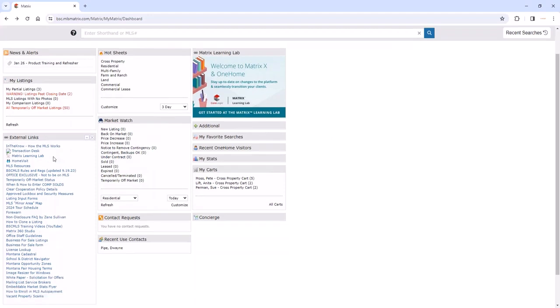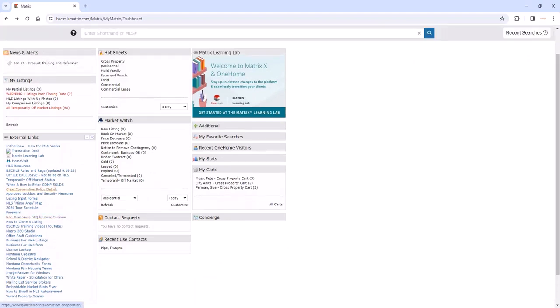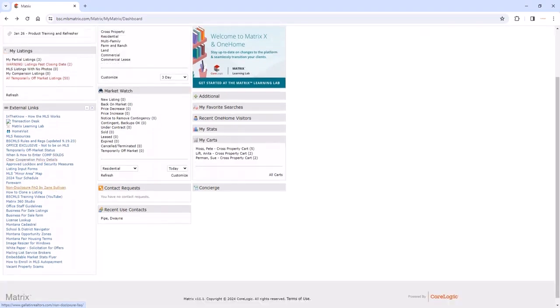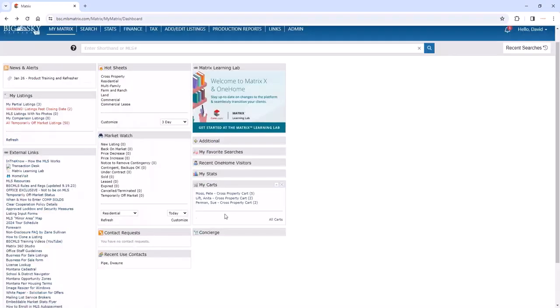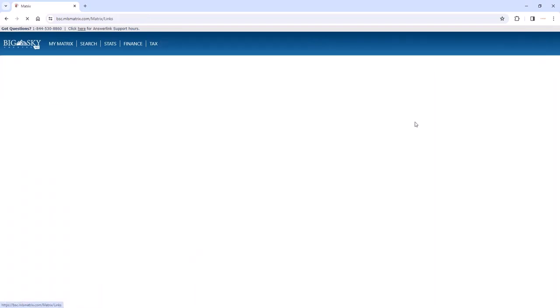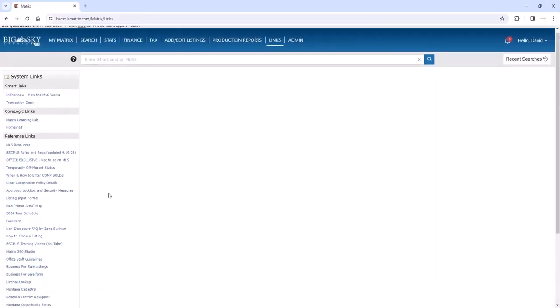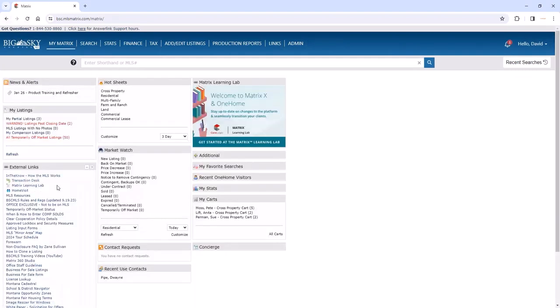And on that note, with the external links section, this is a collection of some of the external links that the board has found very, very important, and they want to make easily accessible for you. This tends to take up a lot of room, so if you want to minimize that, that's great. I tend to leave mine open. You'll find them here in the external links widget, but you will also find links in the links section. So if you want to come here and find a lot of those same links, they're there. But as I mentioned, this is a great area for quick access to the commonly used features.